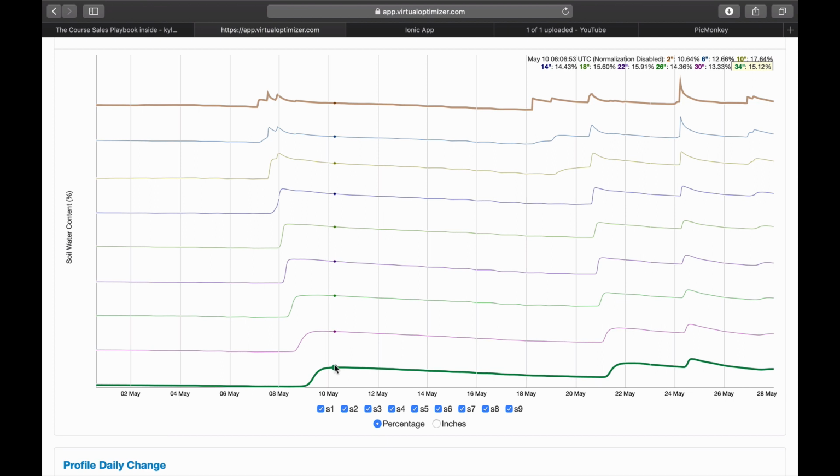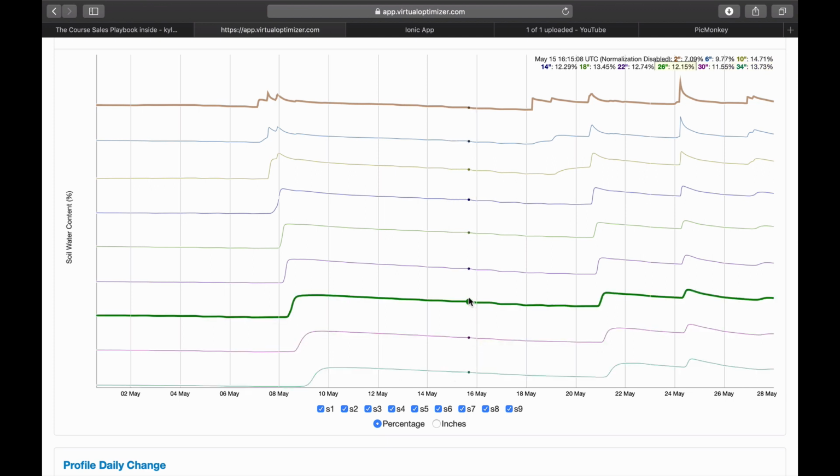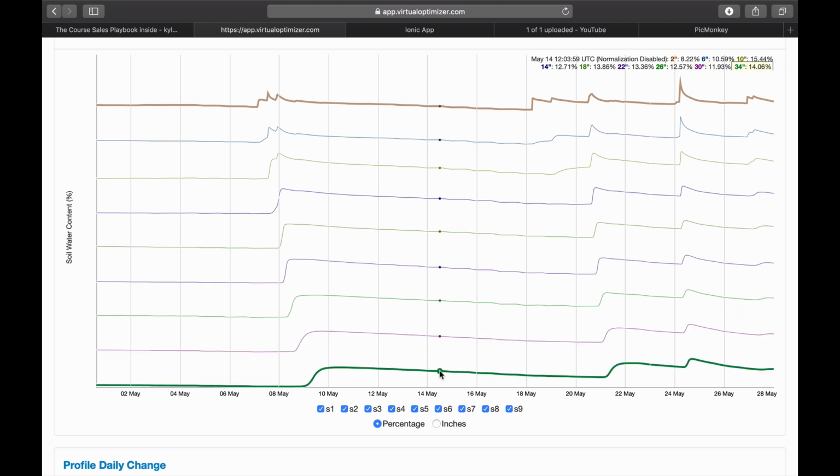As you can see, we do have some slow drawdown over several days in those lower sensors. Now, I do know this is alfalfa, and you can see some slight stair stepping at different places along the line here. So I'm going to say that could be some water draw, but probably more slow leaching than anything. Now, let's look at the next rain event.